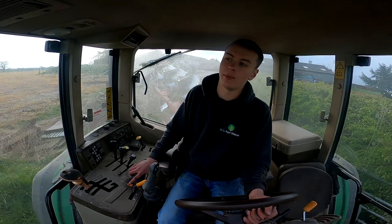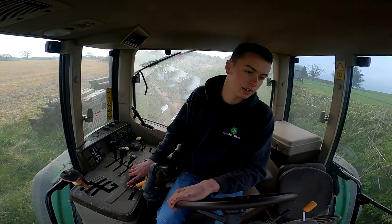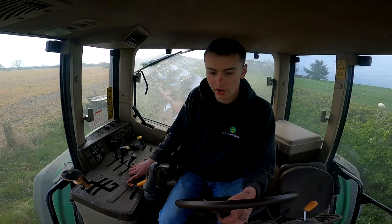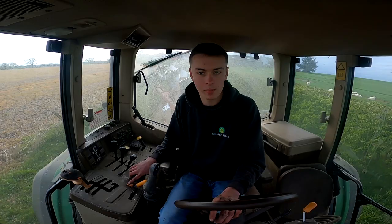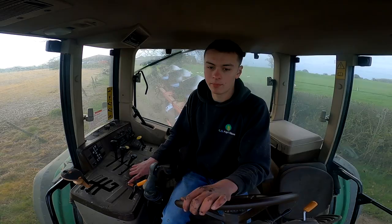So I'm on this tractor today because the 130's on the sprayer and she has the row crops on her now. So using this tractor, but I can't complain anyway. I started out last night, I ploughed for an hour just to make sure everything was right, and she was starting to run a wee bit warm, so I went up and put a bit of coolant in her and all there now. So ready to go again. We've about 20 odd acres to plough today, so alright, we'll get going.